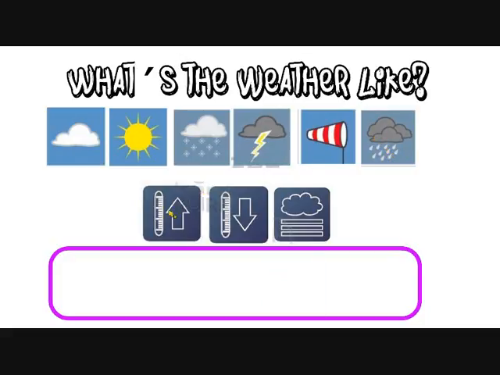Easy. Sometimes we see these arrows next to the thermometer. That means that it's hot or the temperatures are high. On the contrary, when we see the thermometer and an arrow pointing down, it means that it's cold or the temperatures are low. Low temperatures, high temperatures, and these are the symbols that we don't use so much, but it is useful because it happens.